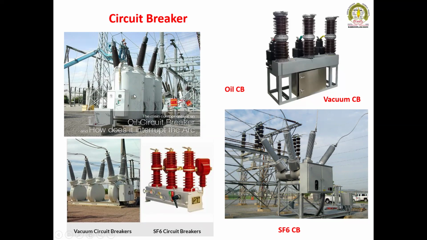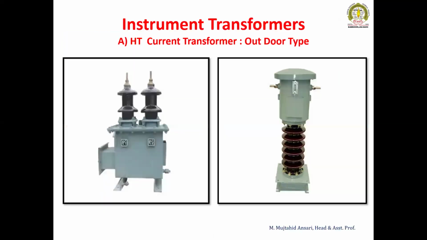As compared to the size of the oil circuit breaker, the vacuum circuit breaker's physical size is small, because the gap between the moving and fixed contact is very small in the vacuum circuit breaker, because vacuum provides better insulation. This is a vacuum circuit breaker again. These are the SF6 circuit breakers. So here, in case of oil or vacuum, SF6 gas is used in this one. It is used for 132 kV, 400 kV and so on. So these are the different types of circuit breakers used.